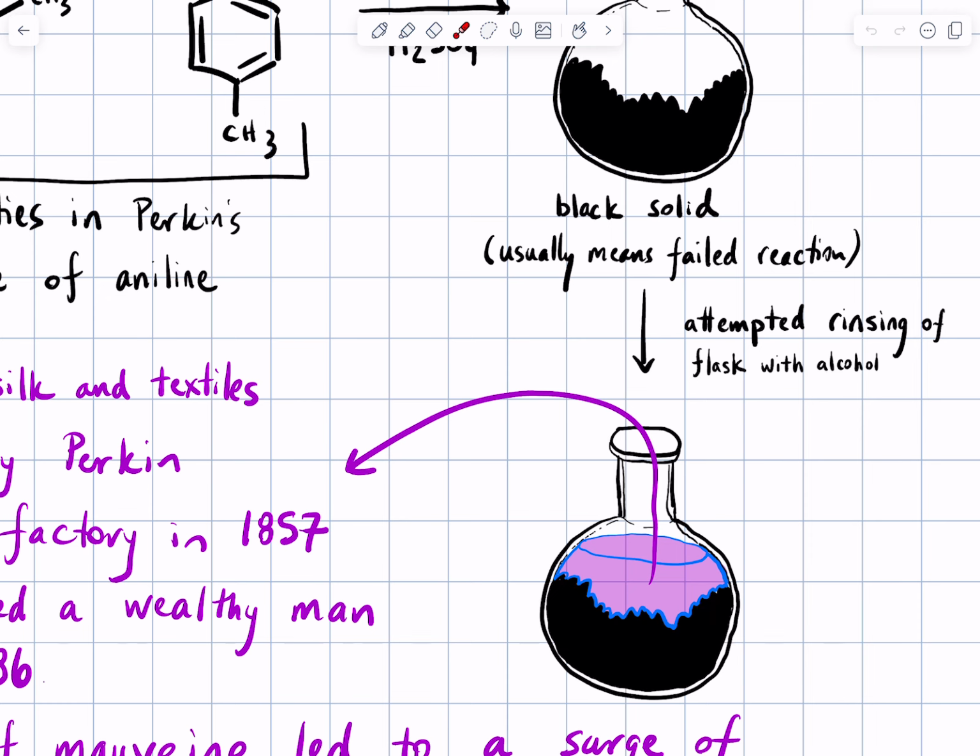This was the 1850s, and at the time, there weren't that many readily available purple dyes. In fact, purple was a pretty rare color. The way you got it was by diving into the ocean and getting sea snails or mollusks and crushing them and extracting indigo or Tyrian purple.